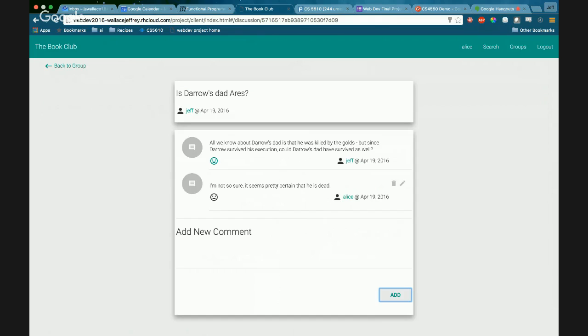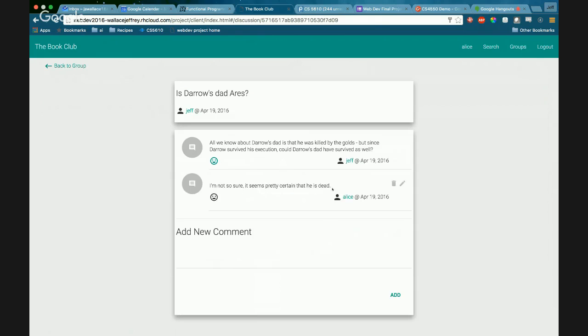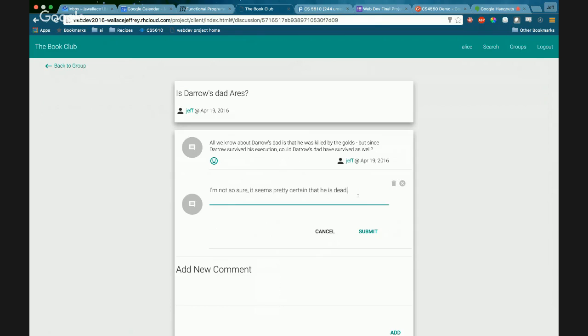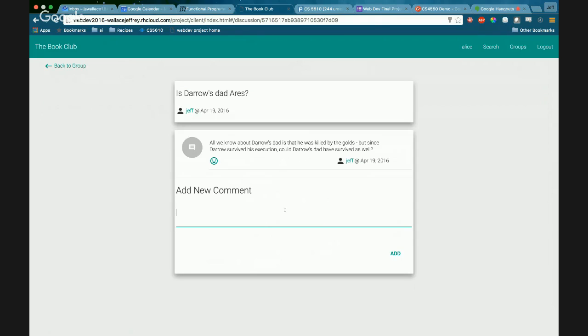Then we have a few options. Since this is our own comment, we own it, so we can edit and delete it if we so choose. So we can go ahead and edit it and say, let's make it a little more enthusiastic. We can cancel it and it stays the same, or we can submit it and it changes. We can like our own comment too if we like, but I'm not going to do that. Then we can also, if we want to, delete our comment, so that goes away. But let's re-add it.